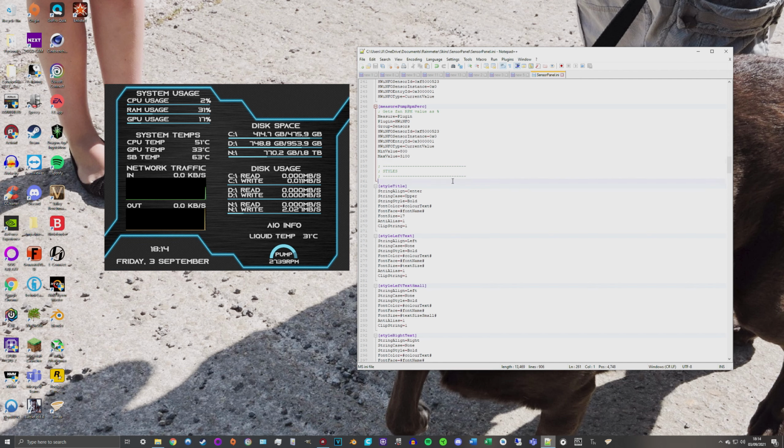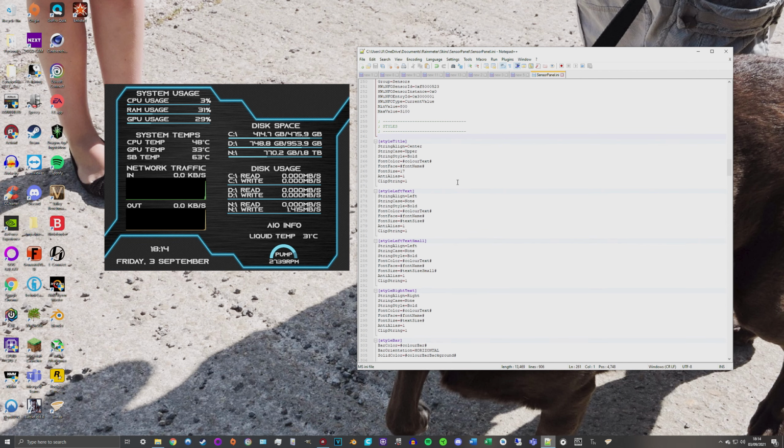Right, so now we're down to the styles section. It shouldn't take too long to get through this. Styles are basically just predefined display attributes for use on different meters. So you can think of them as similar to variables, where you just reference them against any meters, and all meters using the same style reference would be affected if the styles were to change. So style title is currently used for title text.